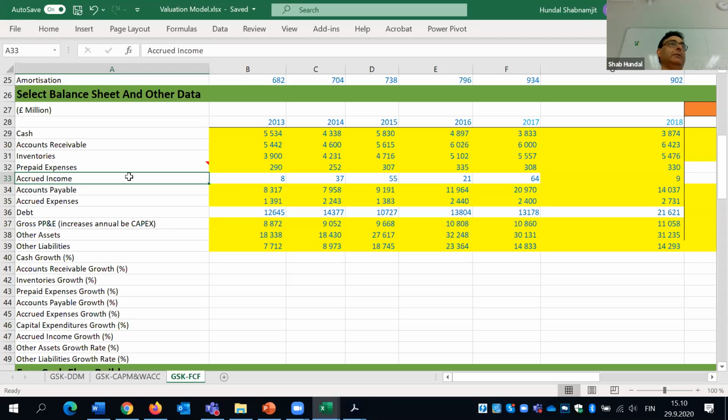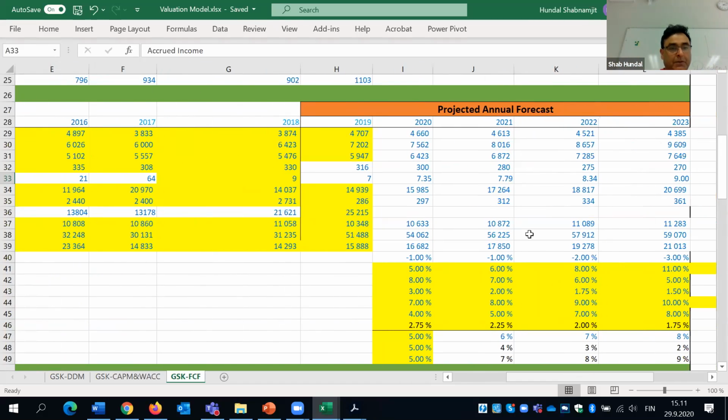Excellent. It will increase because the companies who are going to pay me will try and delay the payment, because if I have cash shortage, they also have cash shortage. So they want to delay the payments. In the good times, you pay off your liabilities faster, but in the bad times, you want to delay it because they also lack cash. So very well said. I can assume that the accrued income will increase. This is row 33, which is true. I assume that the accrued income is increasing. So here I was more logical.